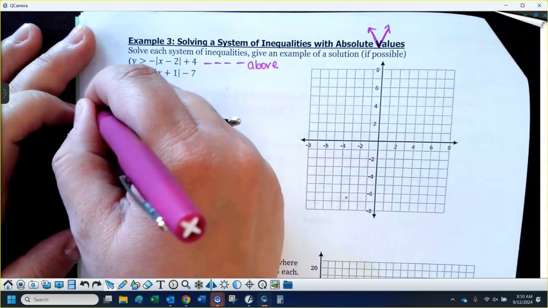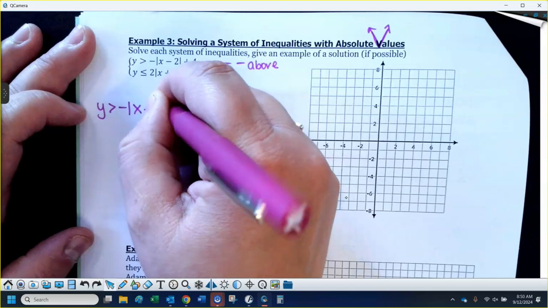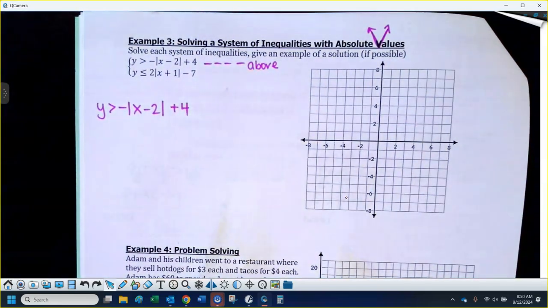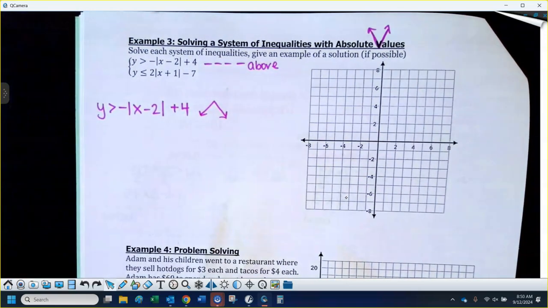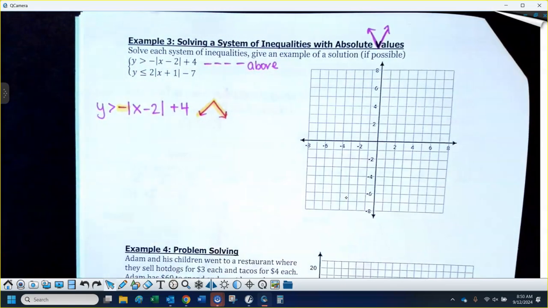I'm going to write this down here just a little bit so I can separate it from the system. Can anybody tell me, is that V going to go right side up or upside down? Upside down, right? Okay, the negative turns it upside down. Can anybody remember, just raise your hand and tell me, it's because of this that it's going to go this direction.